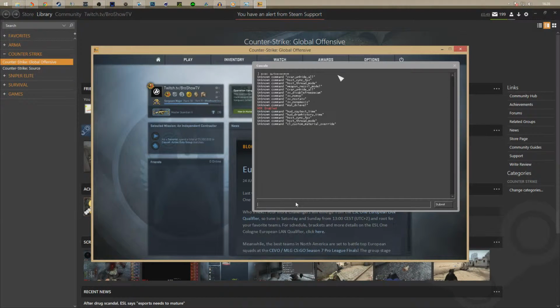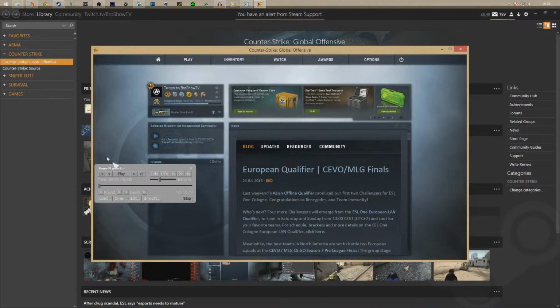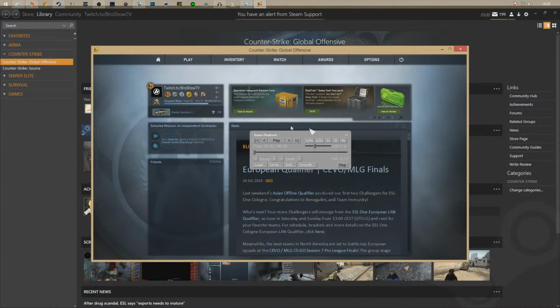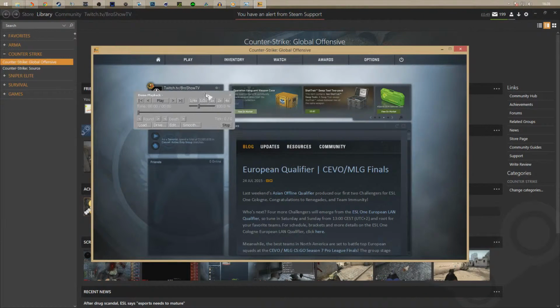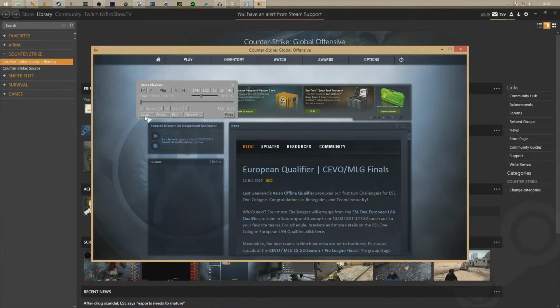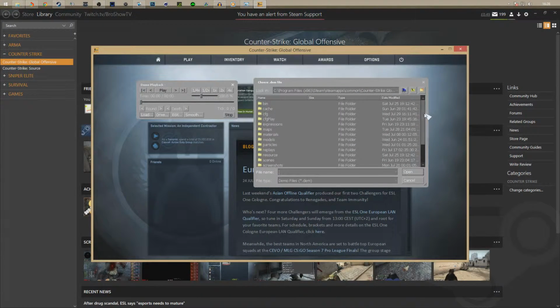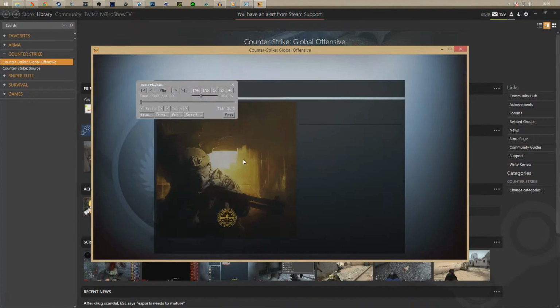So from this point you're going to type in demo UI. It's going to open up this here. I'm pretty sure most of you guys have probably seen this before, but this is very, very handy when it comes to everything else. So what you're going to do is hit load, so open up this file. This is your CSGO folder. If you've put in your demo, which mine is right here, you're just going to hit open on that.